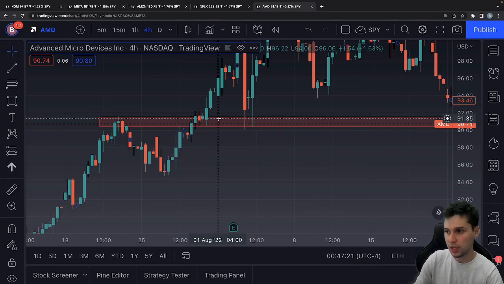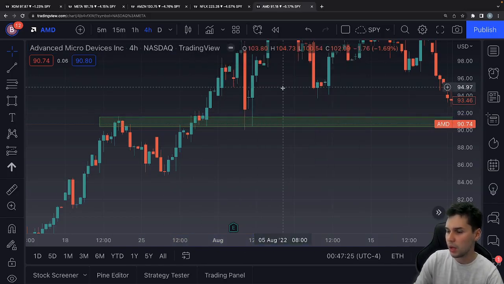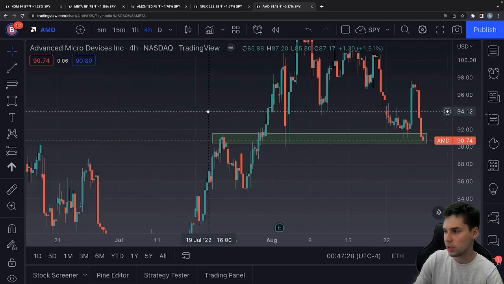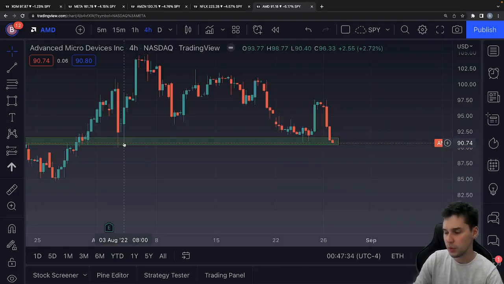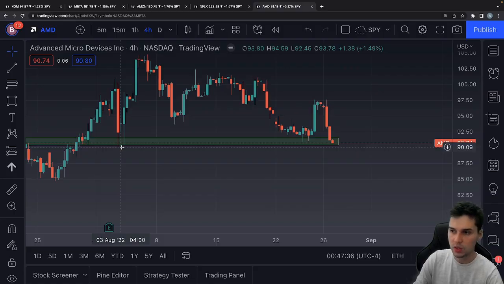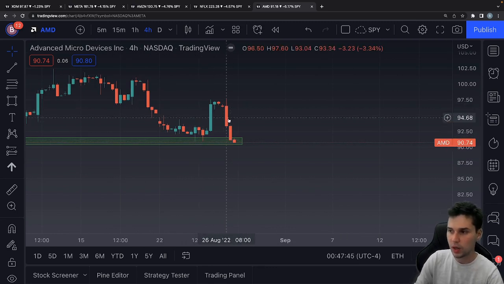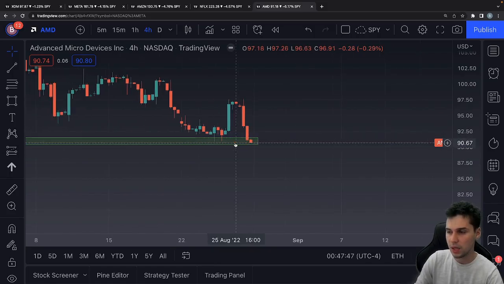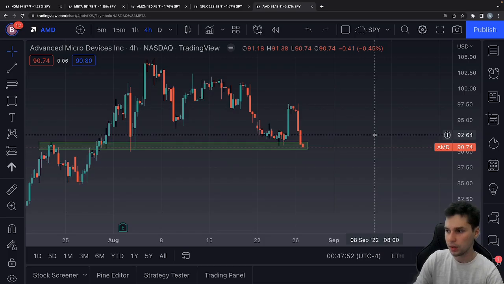So I'm gonna change this entire zone to green, and I'm gonna see how this zone fits into price action now, right? You'd see here that it's held it over here once, twice here again, 3 times here again, even though this was a little bit of a wonky candle, but this was because of earnings. And then a 4th and 5th time here as well. And now we're entering it with this aggressive move down on the 6th time. And we're coming in with some pretty high aggression, but this is still a demand zone nonetheless, right?